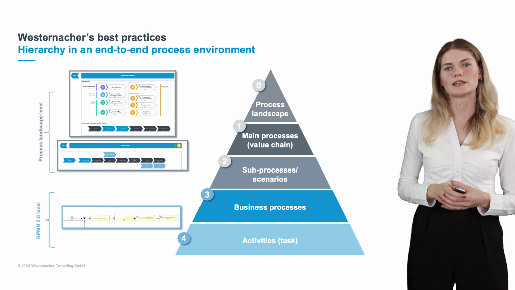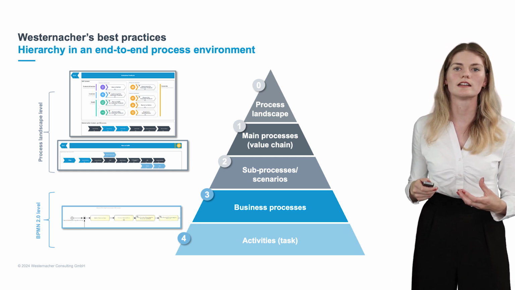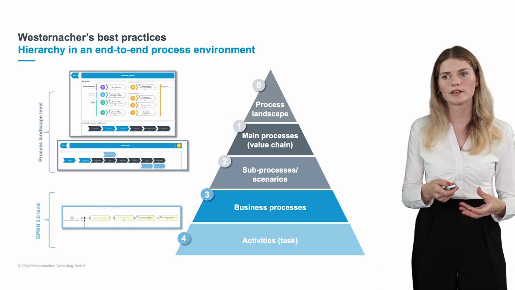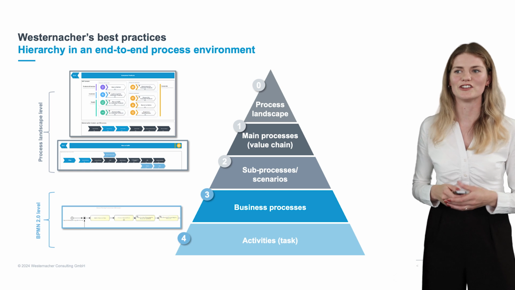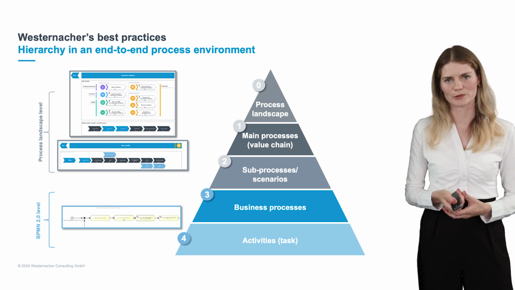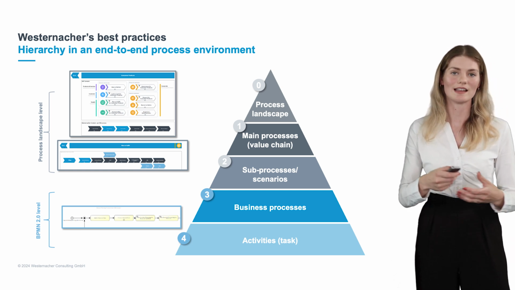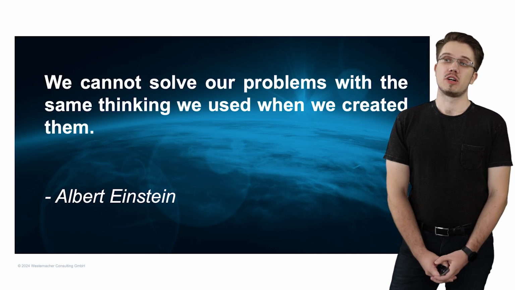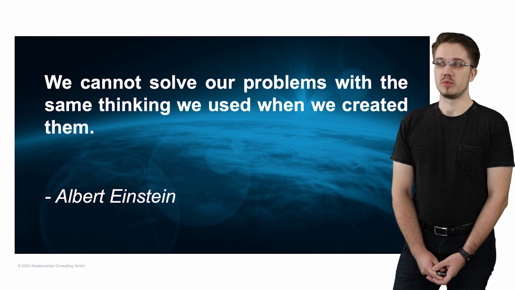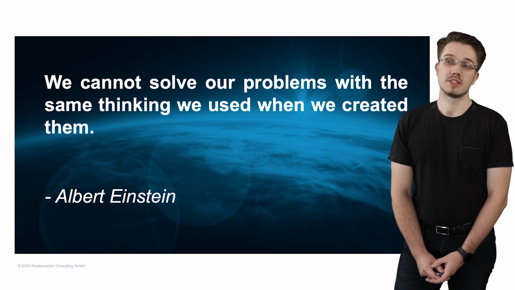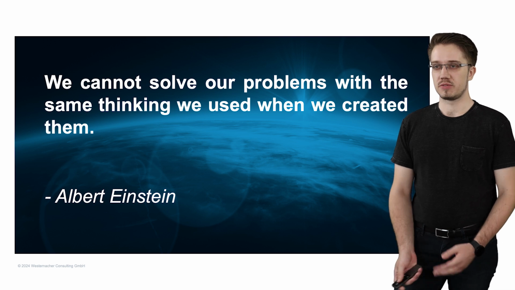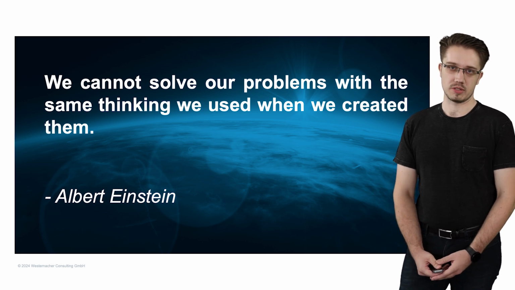We use SAP best practices as well as created our own industry best practices. And we can provide your company with our expertise, and you can leverage our industry best practices. That means for you less effort and a fast improvement. We cannot solve our problems with the same thinking we used when we created them. This is a famous quote by Albert Einstein, which really highlights how we have to adjust our thinking when trying to optimize our business processes.